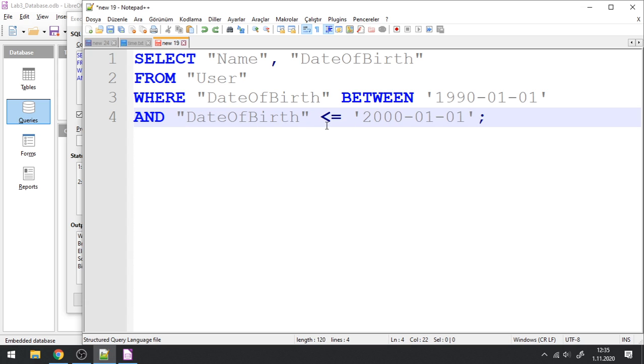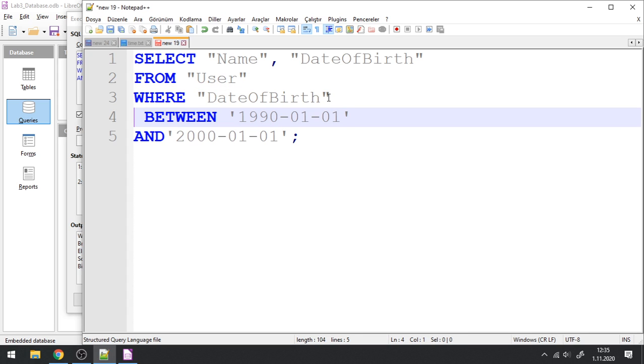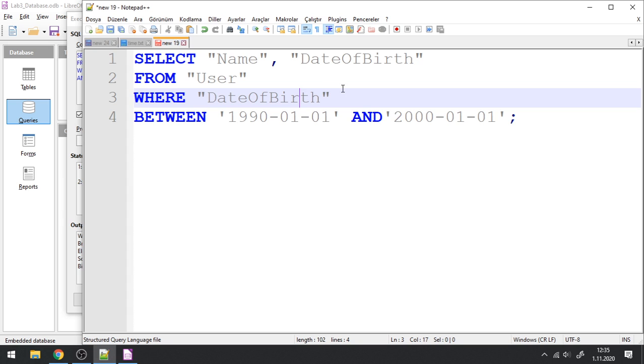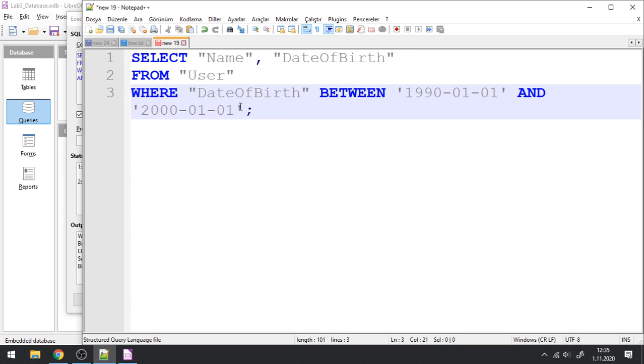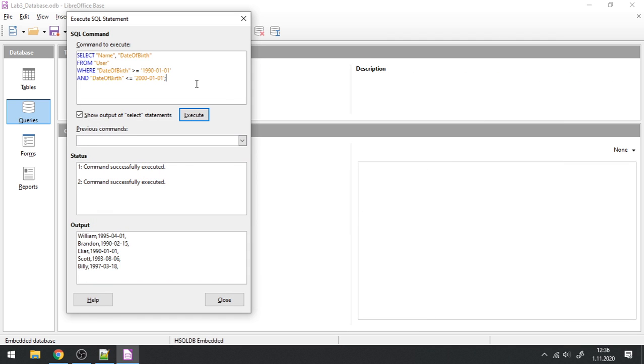So this time I do not use the less than or greater than operations. Instead, where date of birth, this is my between condition, it is going to be between two things. It is just for the date of birth. Maybe this is a better way to show it. This is going to work the same, but maybe with less wording, so it projects the same data.